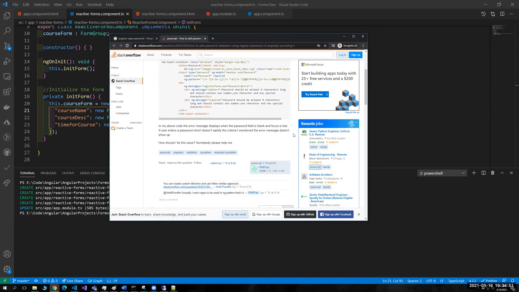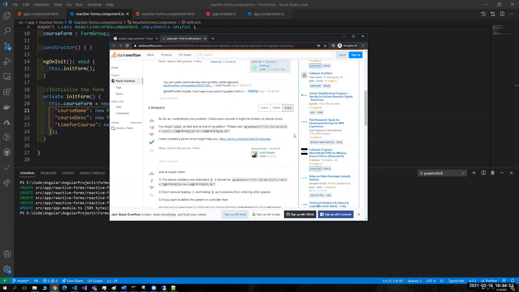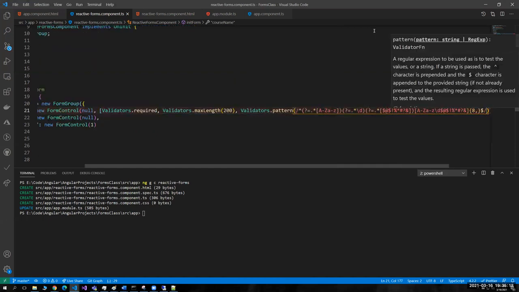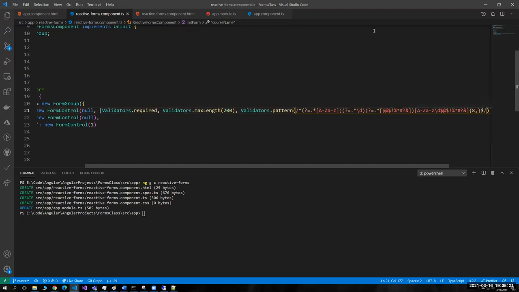Regex is regular expressions. Are you familiar with regular expressions? Yeah. So with regular expressions I would define a pattern. Let's say I'm trying to use it for a password, so I would simply copy it, add max and type, but also the validator pattern, and I would specify that pattern here. So it's as simple as that. If I want any special regular expression, I would just paste it here.